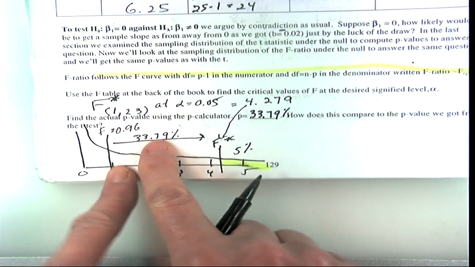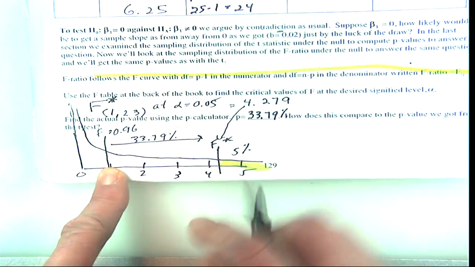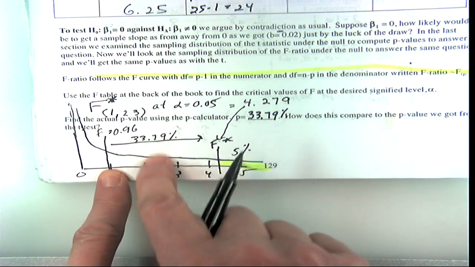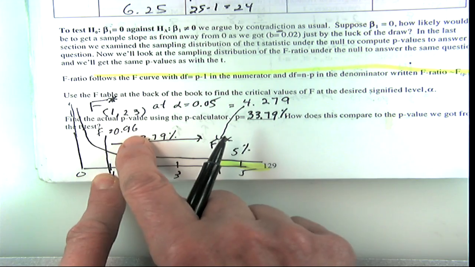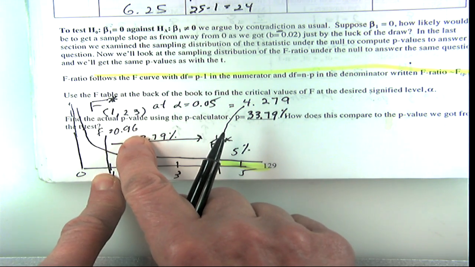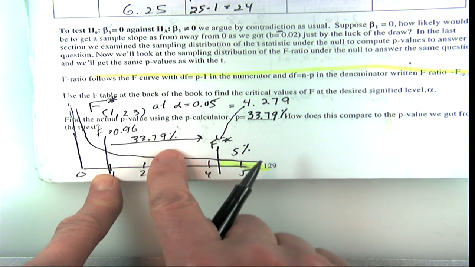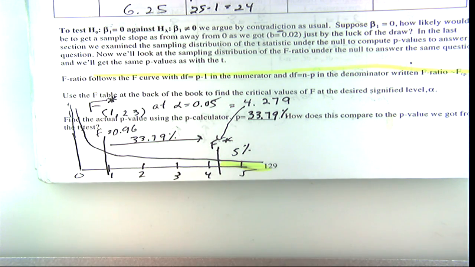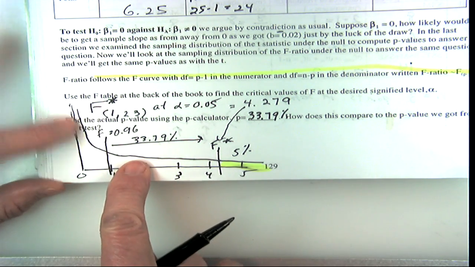Now that's about the middle. I mean, it's not 50% because it's completely asymmetrical, so it's not going to be centered at 50%. But this is what we'd expect when the null is true. So we got just about what we expect when the null is true. So that means that that little slope could easily be due to chance. Hold on one second. I just want to fill this in a little bit more to make sure you understand what's going on.